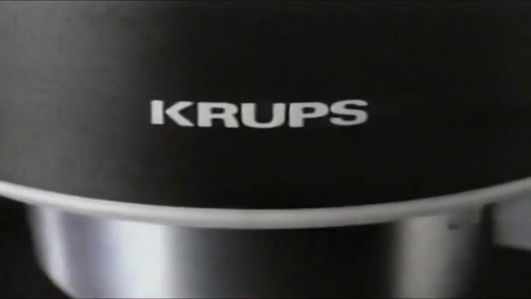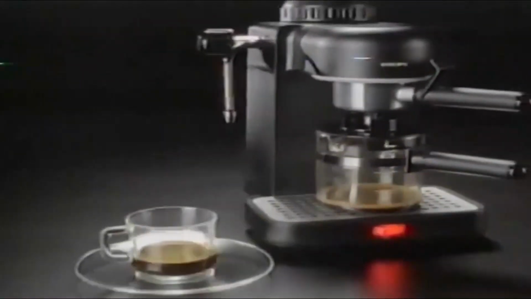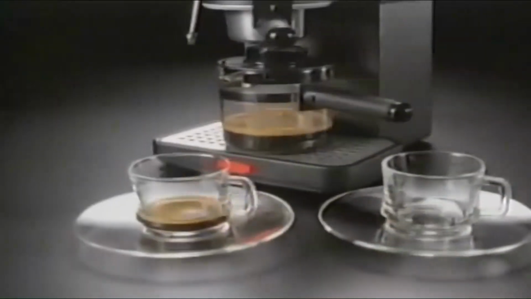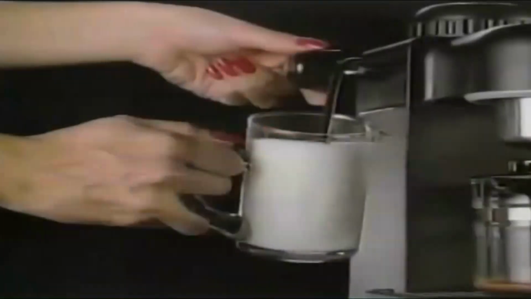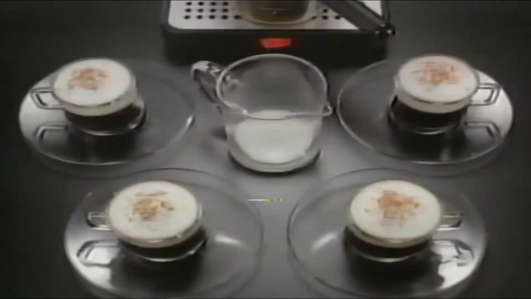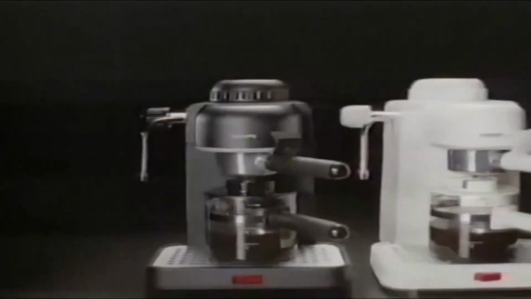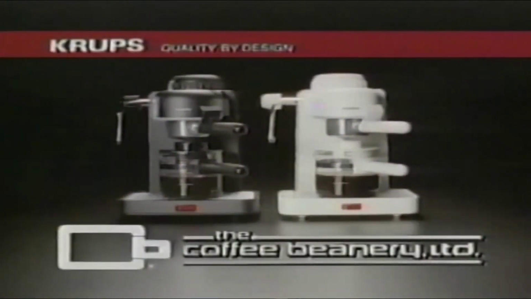Introducing the Espresso Mini from Krups. Just the right size to give you delicious espresso, 1 cup at a time, 2 cups at a time, or even 4 cups at a time. Then turn on the steam and watch deep, dark espresso become heavenly cappuccino, as tempting as this. Krups Espresso Mini. It's as simple as black or white. Available at Coffee Beanery.